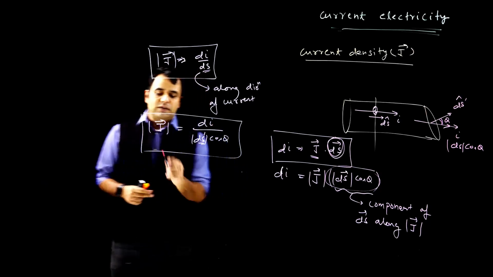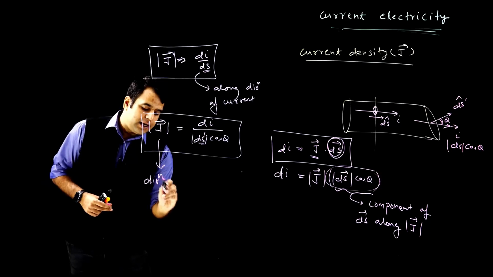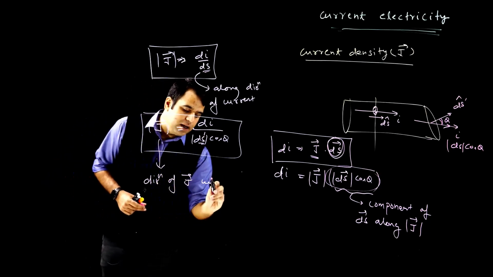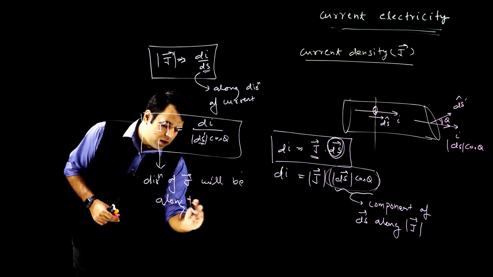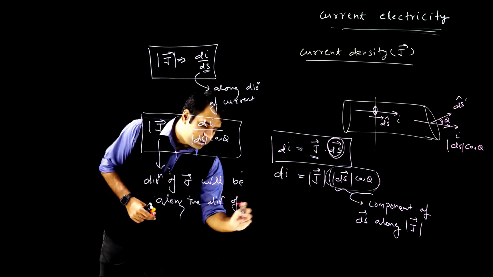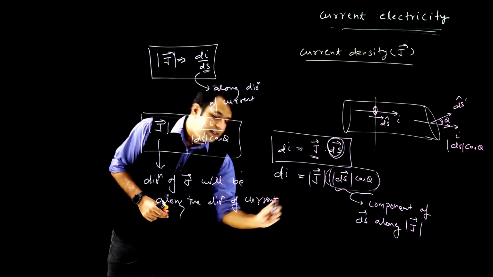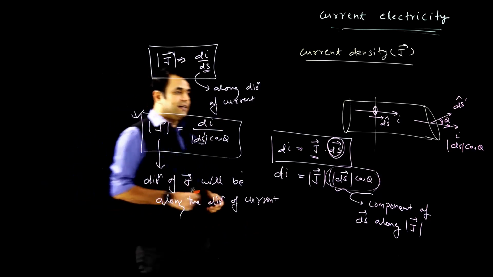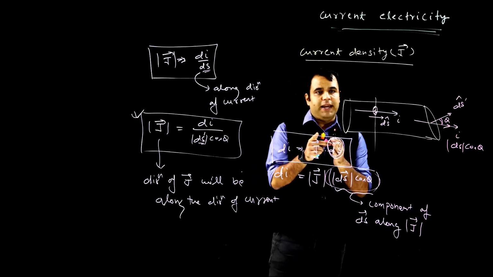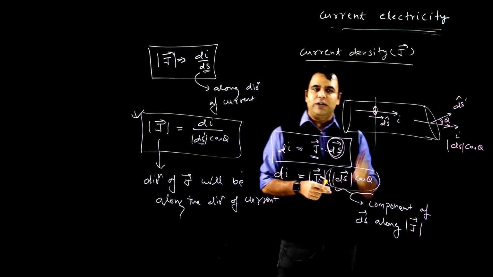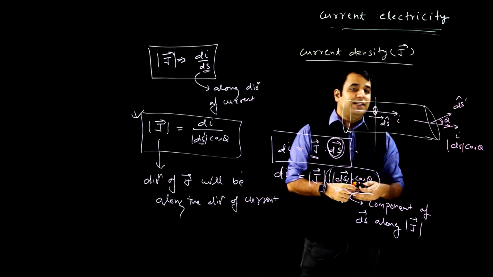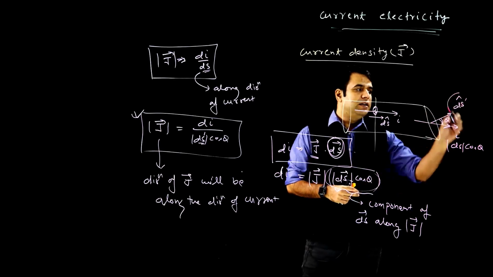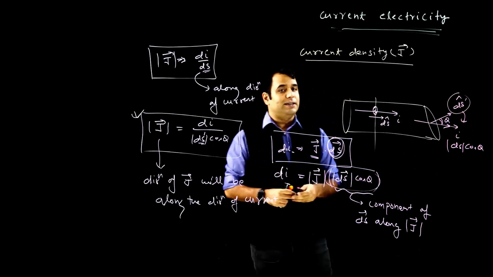And the direction of current density, direction of J, will be along the direction of current, since this current density is a vector quantity. So that's how we define the current density. So in one case, the area vector will be in the same direction as current. There we don't have any trouble. We can just take the ratio of current divided by area. If at some places the area vector is not in the direction of current, in that case we have to take the component of area along the direction of current, and then we can calculate the current density.